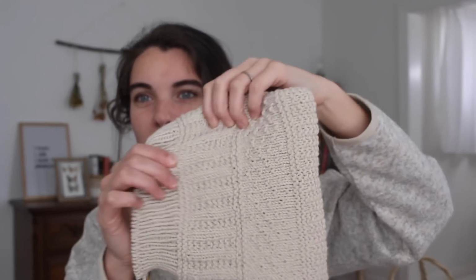But it's also very easily destructible, I think, because it's such a light gauge compared to this, which is a DK weight yarn on the DK weight gauge. It's not as destructible, but that thing, I think he could easily do some damage. So I'm not sure, not a big deal. It was fun to knit on, and maybe I'll keep it for a future baby if we have one.